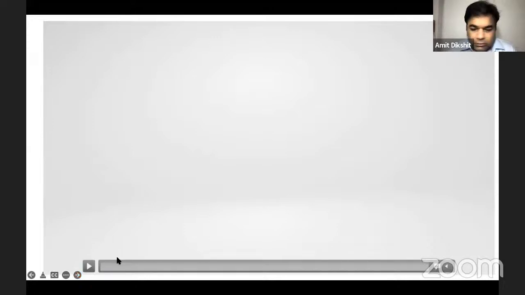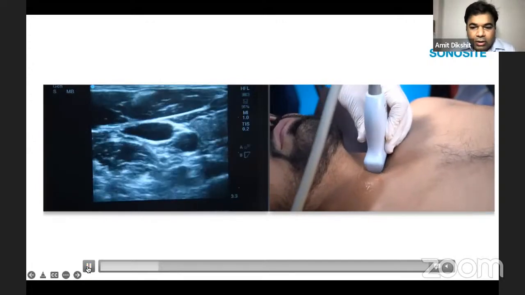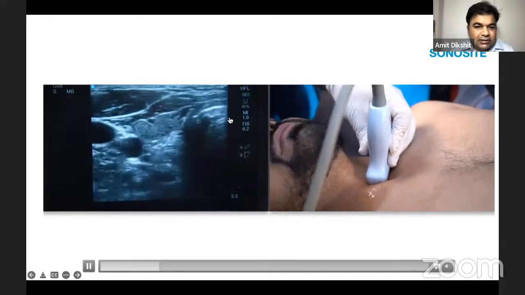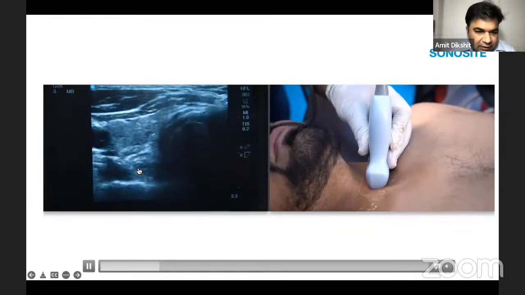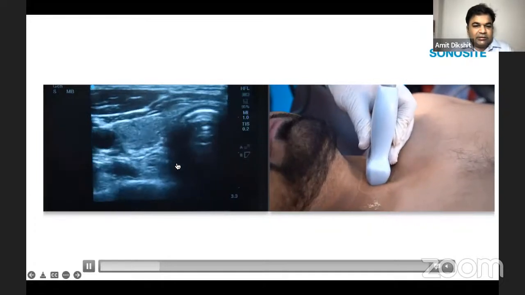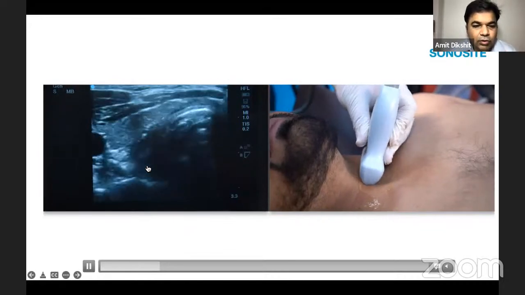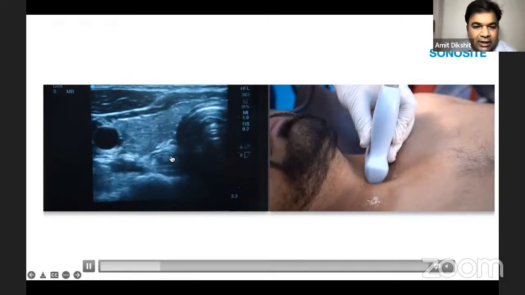So I'm just sharing this video to show where the drug can all go in an interscalene block. I'm bringing my probe to the midline, and you can see the trachea, and by the side of the trachea, here you can see the esophagus. Now, how to confirm the esophagus? You can always ask the patient to swallow, and you will identify the esophagus. Usually, it is on the posterolateral aspect.